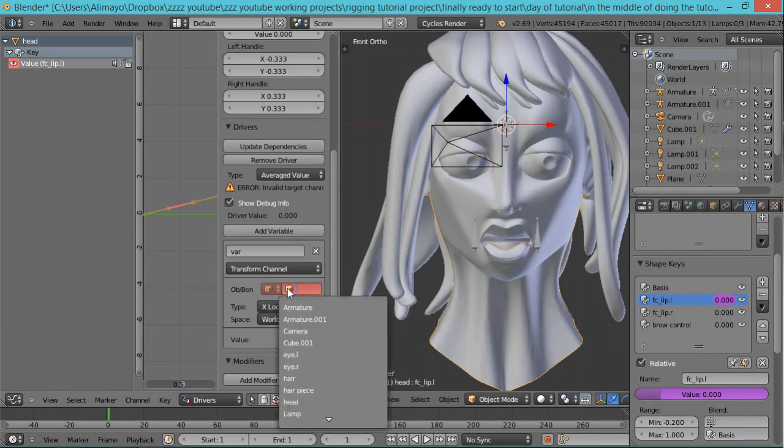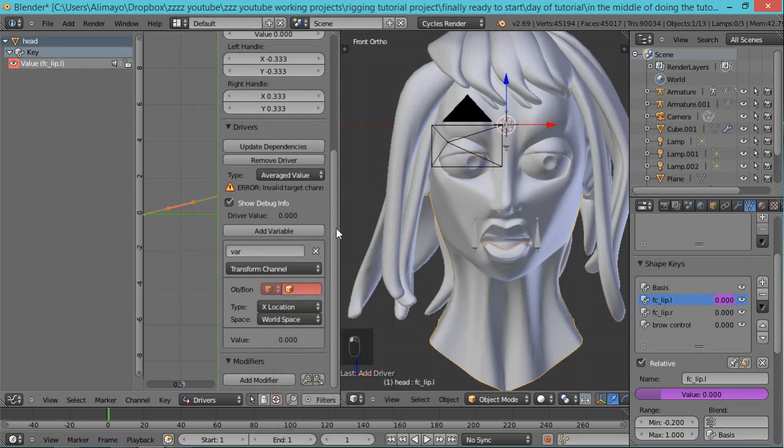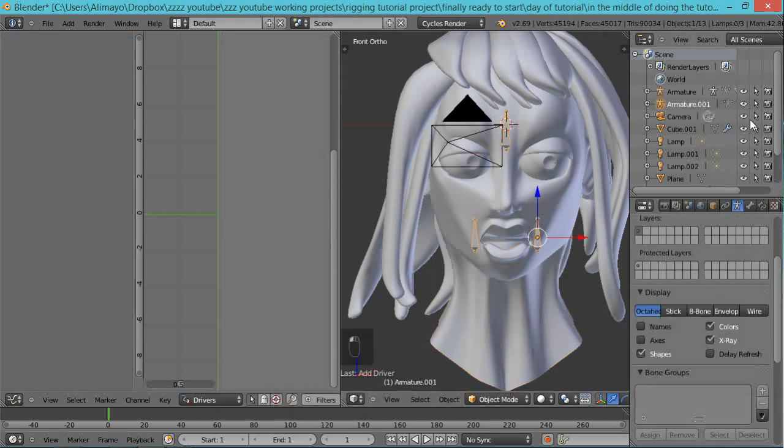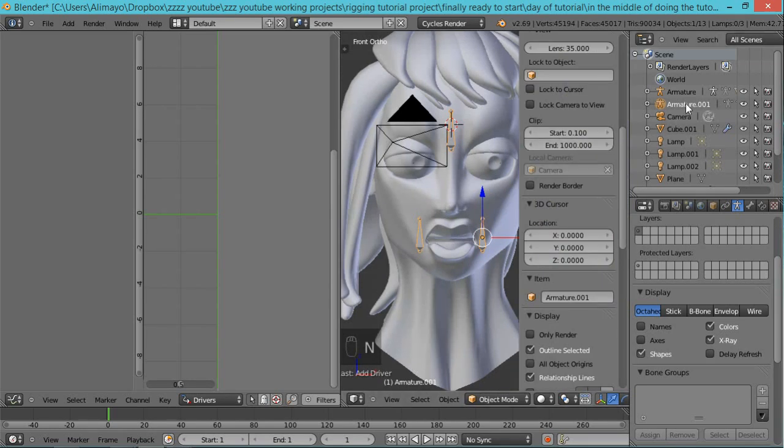Now what you're going to do is come down to armature. Armature 1, I believe. Which armature? Make sure. Okay, this is armature 1. Sorry, people, I didn't want to confuse you. I had an iRig I had put in here earlier, but armature 1 is here. Let's actually change that to facial rig.